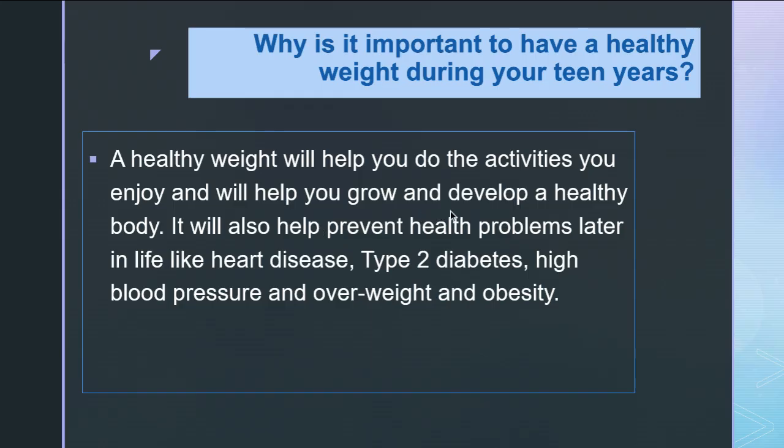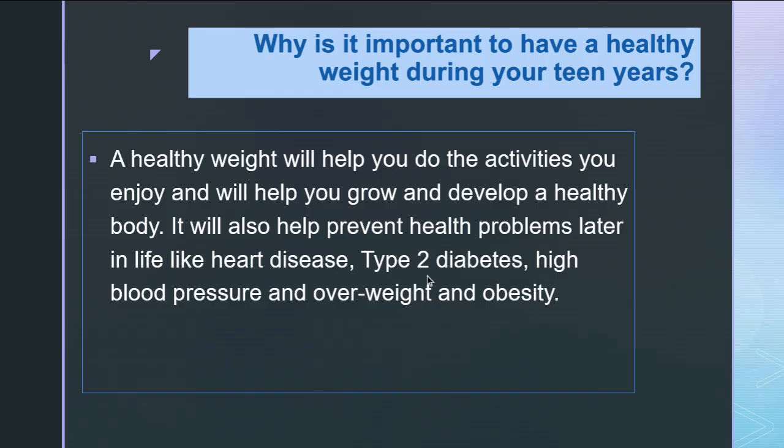It is really important so that we don't develop chronic disease. It'll allow you to do the activities you enjoy. It'll help you grow and develop a healthy body, but it will also help prevent health problems later in life or even now. Heart disease, which mostly happens to older adults, can happen in young people. Type 2 diabetes can happen in young people these days.